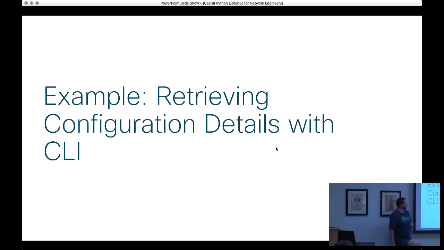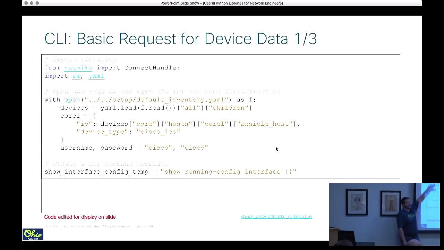But there are some challenges, because when you're working with CLI, it's clear text that we're dealing with. And so in this case, we start out with importing NetMiko, and then the bane of my existence usually, re, that's regular expressions, because I have to parse this text. I don't have the easy way to turn CLI into a dictionary, so I have to figure out how to get it out myself. And so we open up the same thing we've done before. This is that YAML file, so I can get the IP address of my network device. And then I'm adding in the device type as Cisco IOS. This platform is there. The NetMiko library uses that bit of information so it knows how to establish the connection with the device.